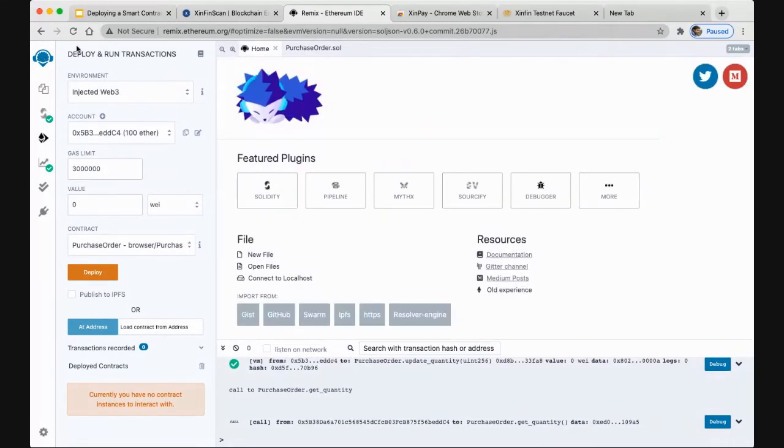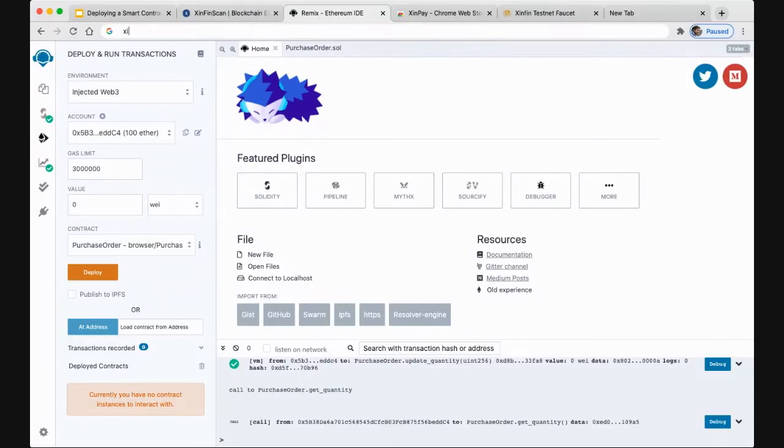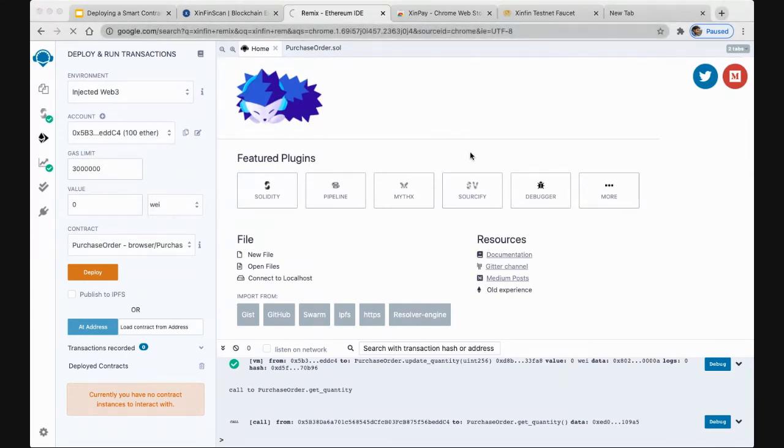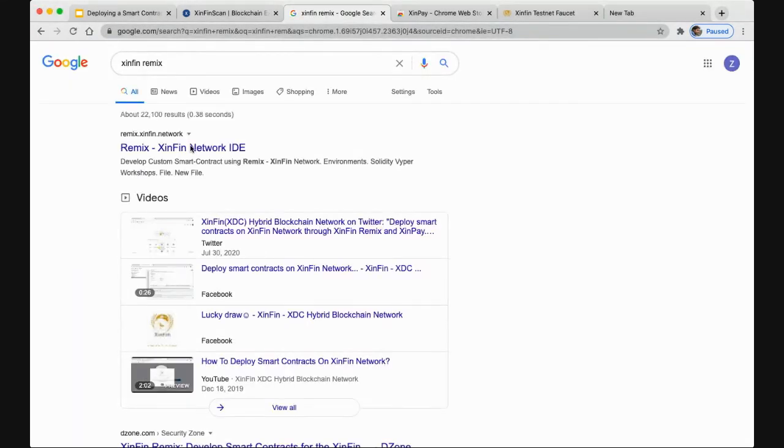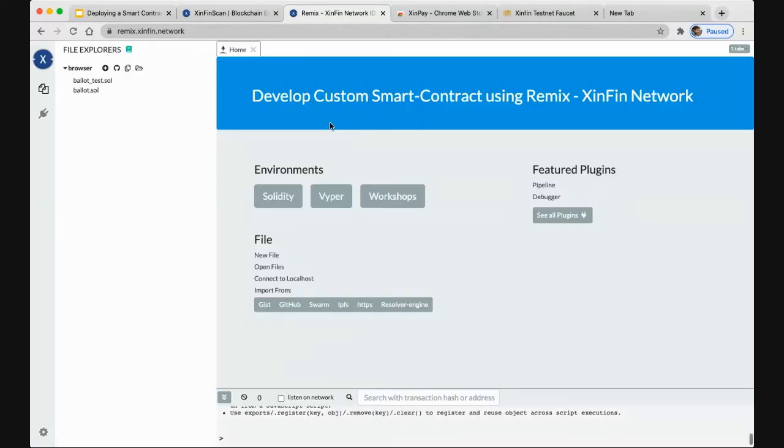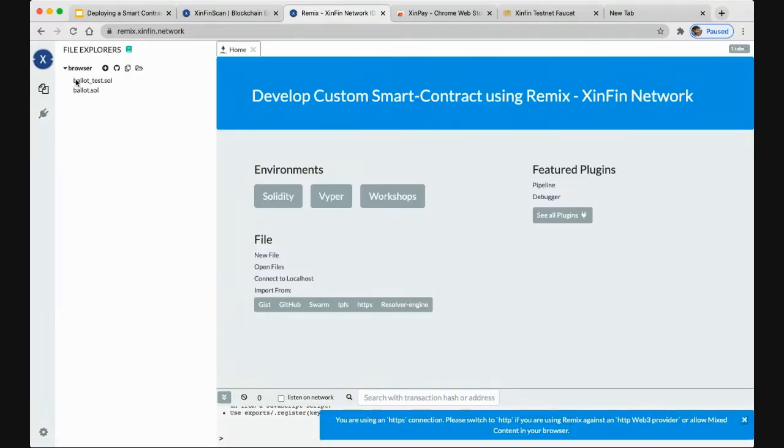And this is the XinFin Remix. We can just search for XinFin Remix, and this particular platform is the one we are seeing.